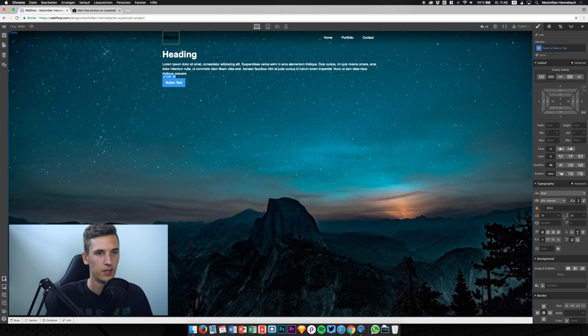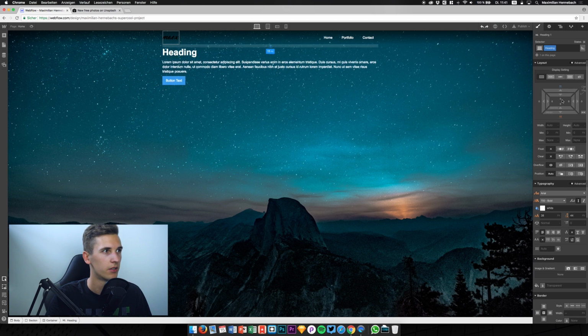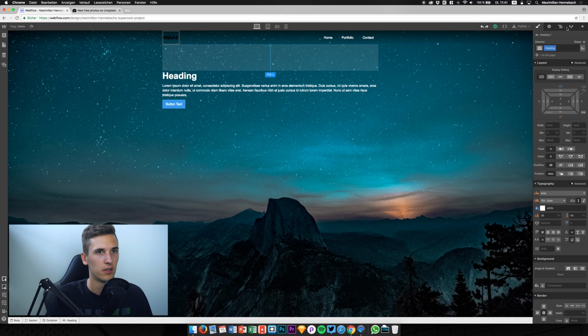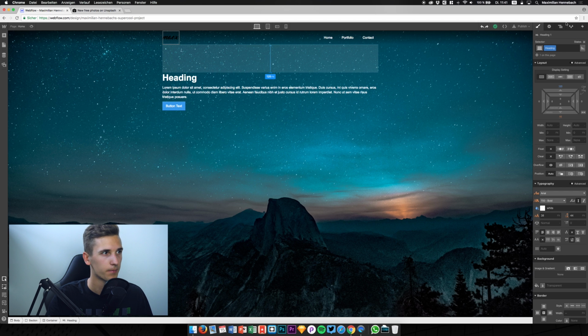So we have the button right here. And of course, now let's talk about something like spacing. We can go up right here to the layout tab, and we could say we want to have a larger margin, for example, like 120 pixels, just like that. And the button could also have a larger margin to the top, just like that.